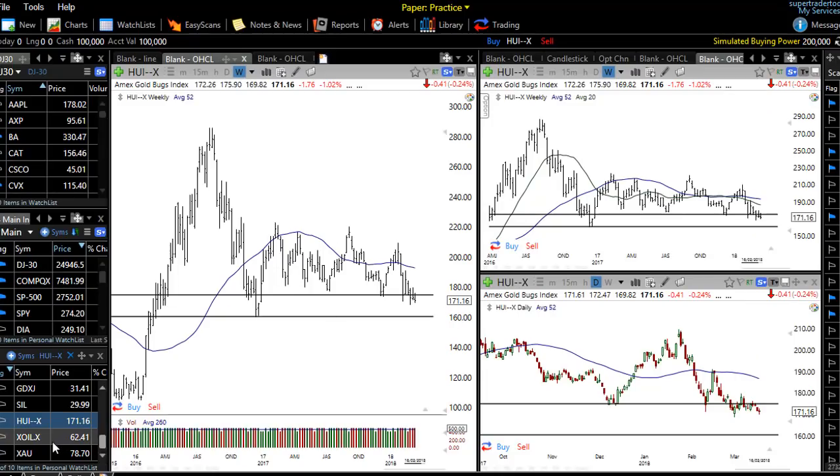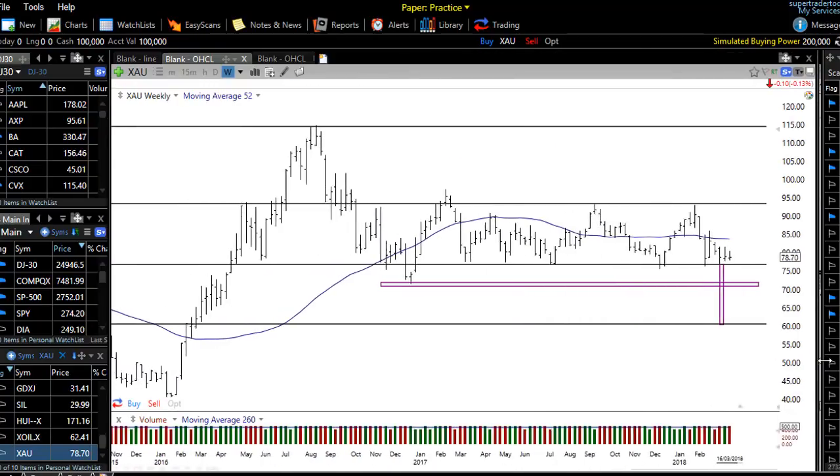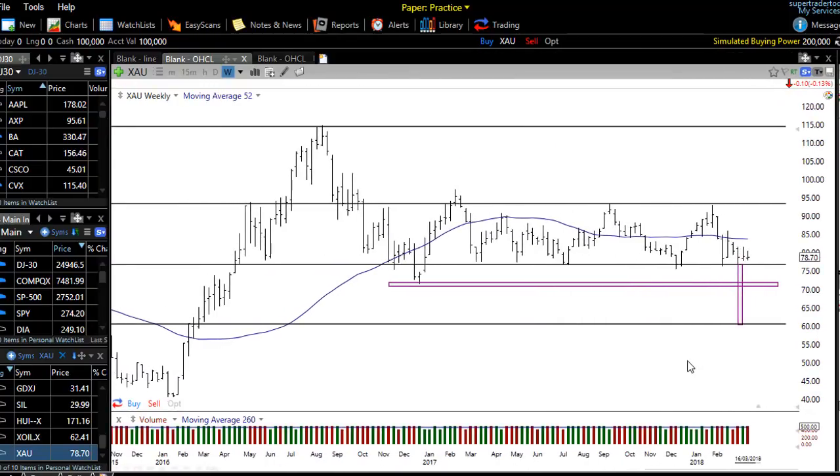The markets continue to roll over through there. XAU, pretty much the same thing as well too. Let me just bring this over through here like that. Pretty much the same thing with the XAU, just really going sideways through here. Really no one in control. As you can see, higher high, double bottom, double top, triple bottom, sideways. So there's no one really in control of this market through here.